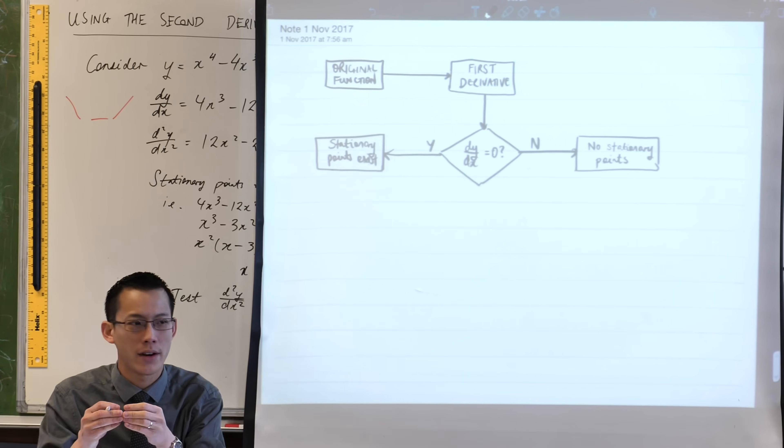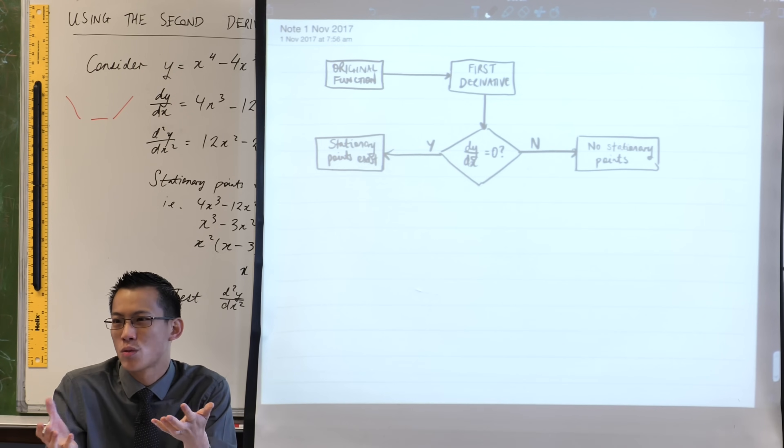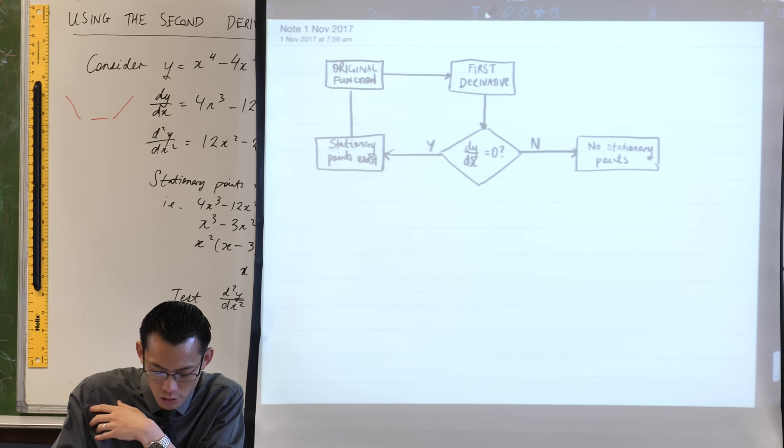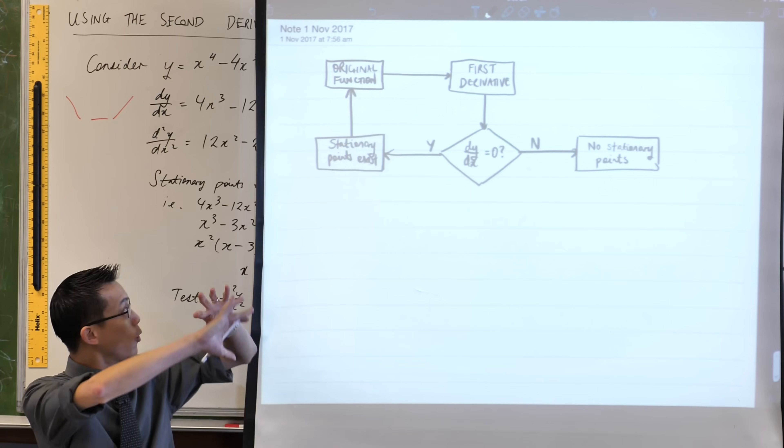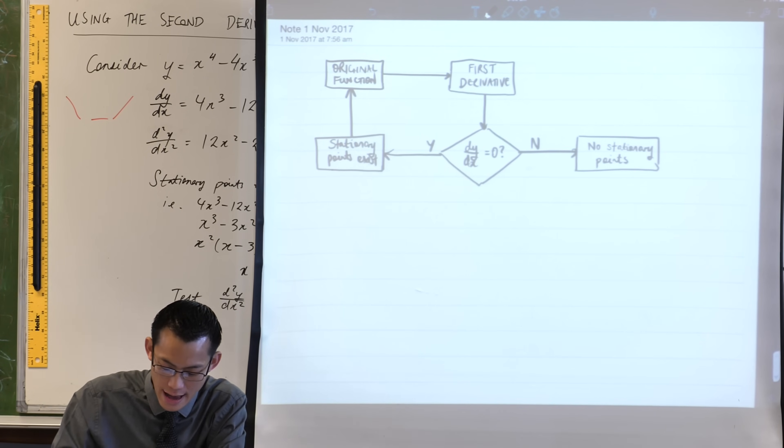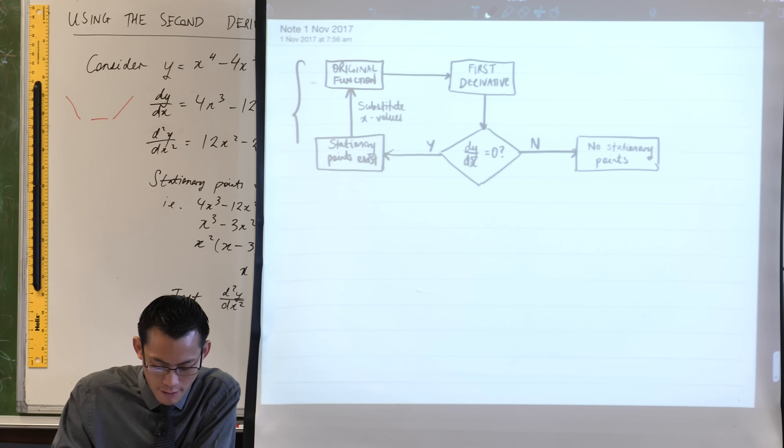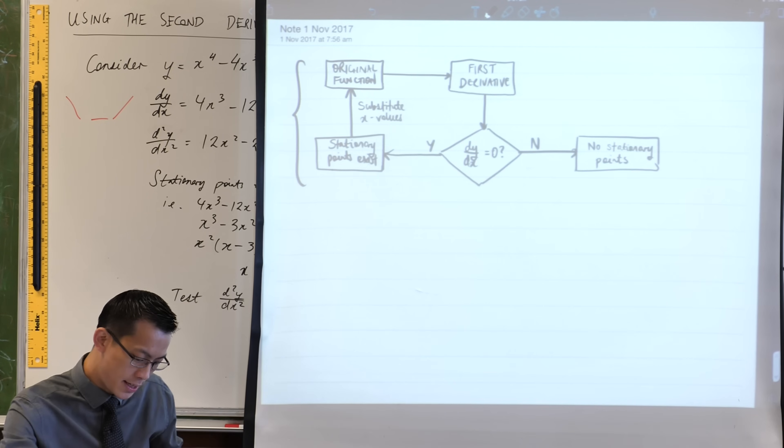It's very uncommon, it does happen occasionally, but very uncommon that they just want the x value. A lot of students forget that's a thing you need. Remember, on all the information you've written, you've got to go back to the original function and substitute in those x values to get a y value. Now, if all they ask you to do is find stationary points and not determine any nature, you're done. That's really nice, this is not too complicated.